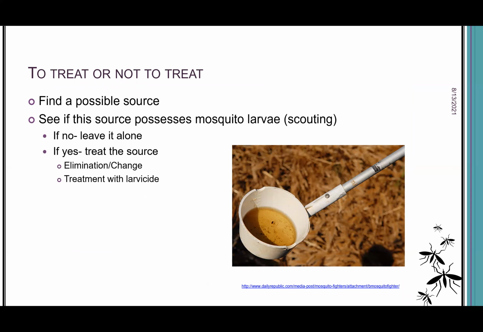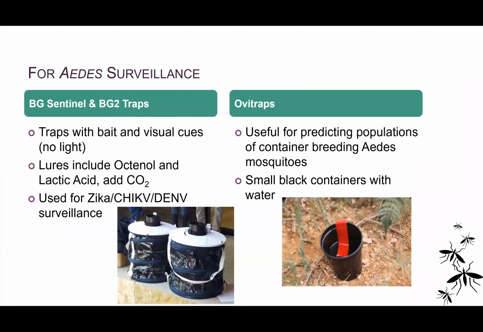When you do the larval surveillance, it gives you information as to whether or not that site is a problem. It also lets you know that if I do some treatment right now and kill my larva, I'll have fewer adults later. Now, we'll never kill all the larvae, but we'll try to do what we can. So you can stop them before they can fly. The larval stage can't fly, it can't leave the water source, and it can't transmit diseases. So we want to hit them and stop them there if we can.